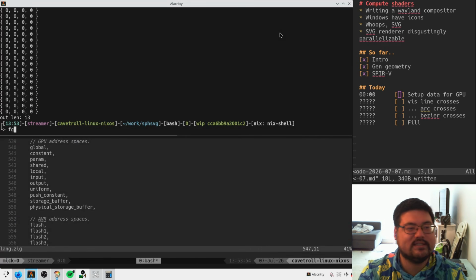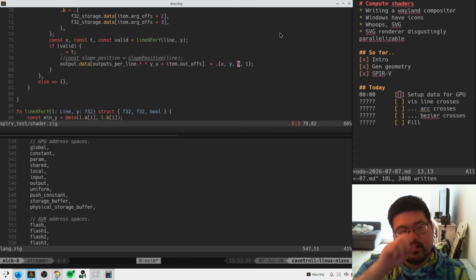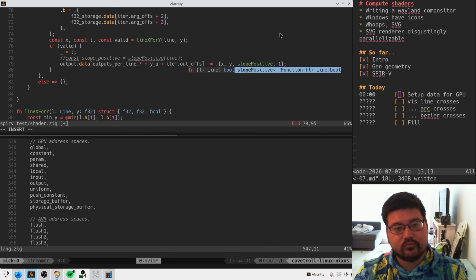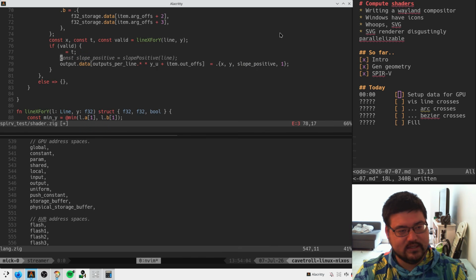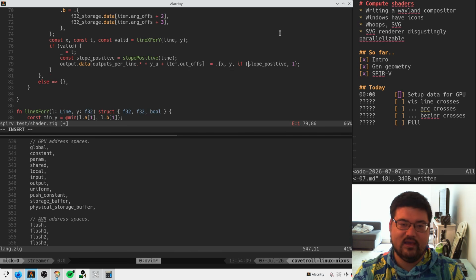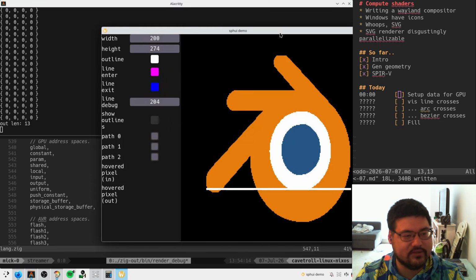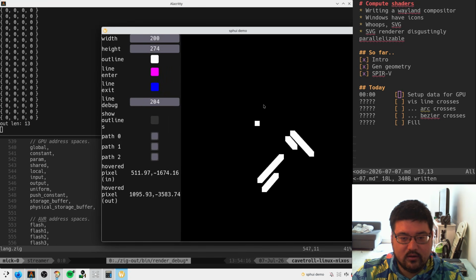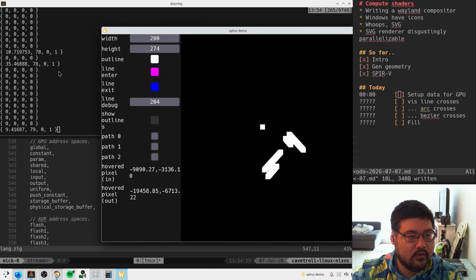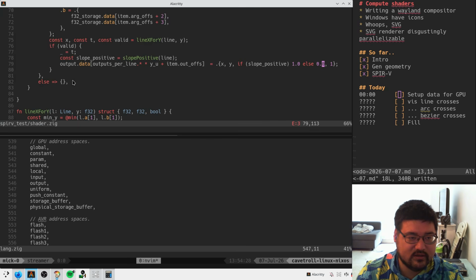So I guess, can we put the slope as the z value here for now? I think that's the easiest thing to do here. I guess like if slope positive 1 else 0. This is a stupid way to represent this, but that's okay. So do we see in here any z parameters of 1? I guess we will probably see them. I think it would be nice to flag these.